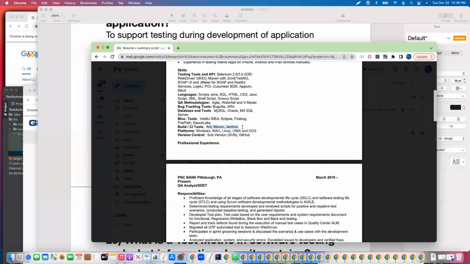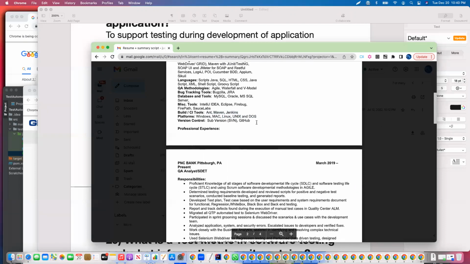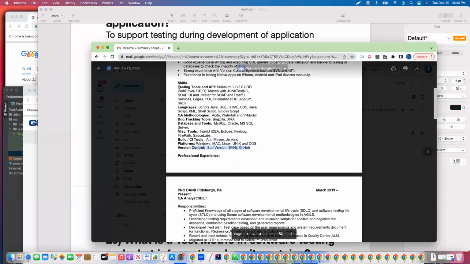These things, I'm going to give you guys a very brief introduction. Obviously, everybody here knows Mac and Windows. And if you know Mac, that means you also know Linux and Unix, so it should be fine. And these two I'm going to teach you guys. So notice all of the key skill sets that are going to be in your resume are covered. We are almost 80% of the way already. Just keep that in mind, 80% of the way.